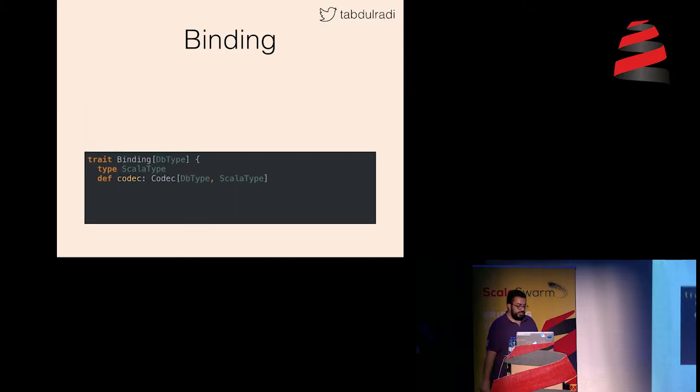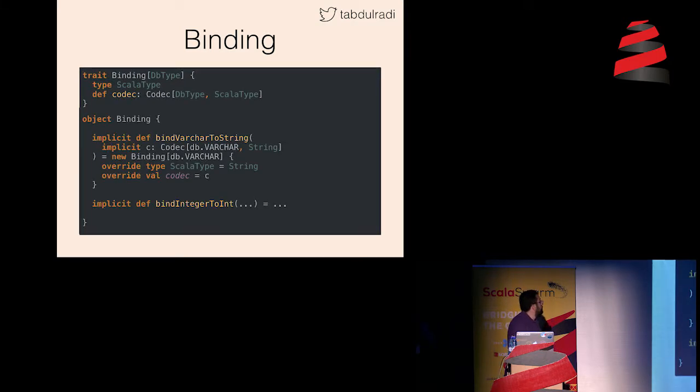Let's implement this. Similar to before, in the companion object of the type class, I'm going to tell the compiler how to create an instance of this type class. This is slightly different from before, so I'm not using implicit val. I'm not telling the compiler, hey, this is the instance. I'm telling the compiler, here is the recipe for how to create the instance.